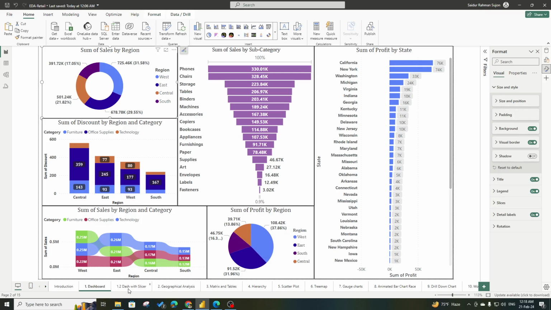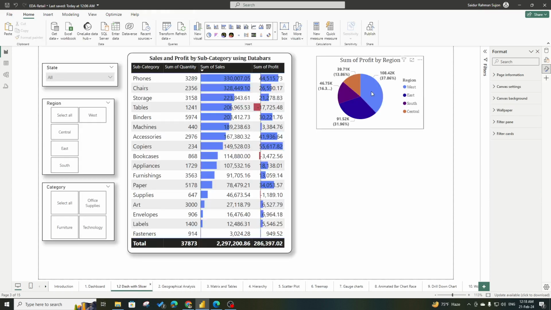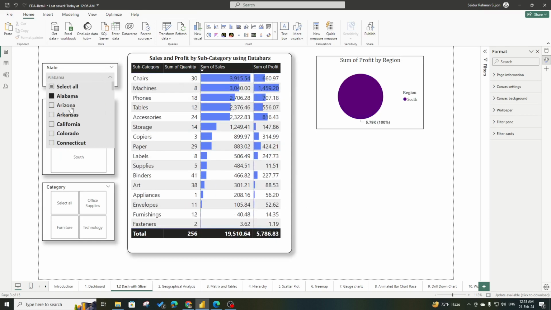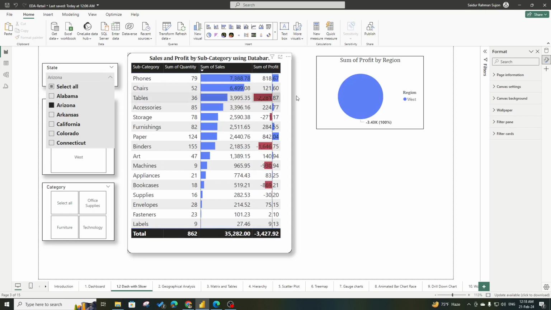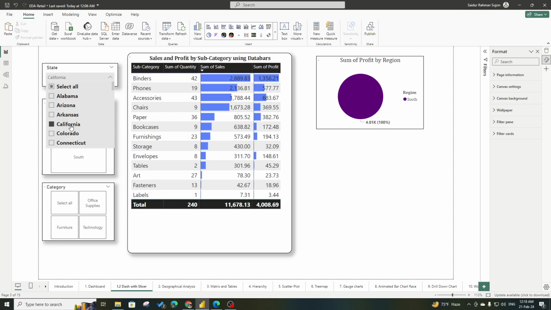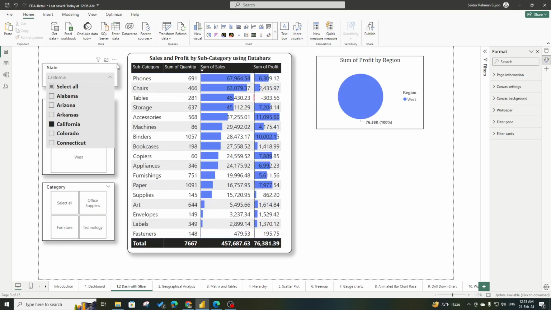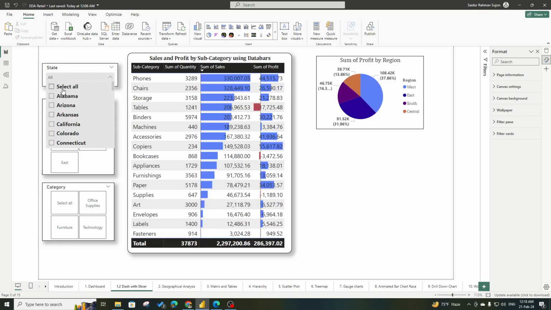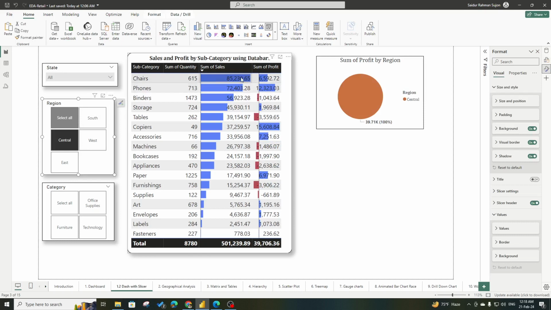Let's get on to the dashboard with slicer. Here I have constructed a slicer where I can select a particular state, and it will show only that state's sales by subcategory. I can also select the regions, like if I select the central only, it will show only central sales here.